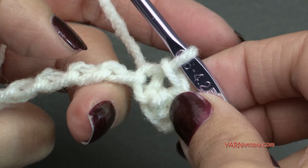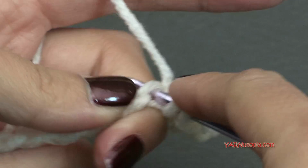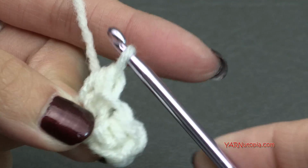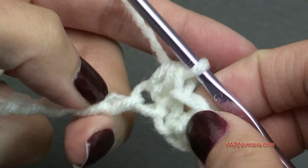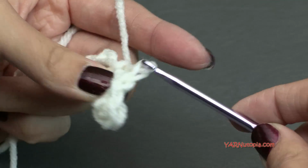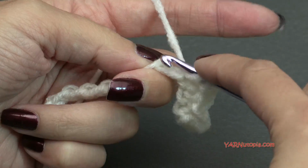In this next chain, we're going to half double crochet. So yarn over, go into the next chain, yarn over, pull through, and then yarn over and pull through all 3 of the loops on your hook. Okay, and we're just going to repeat that all the way across now. So slip stitch into the next chain, so go in, yarn over, pull through, and pull through, but don't pull too tight. And then half double crochet into the next chain.